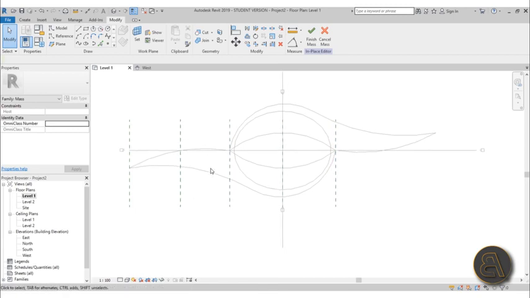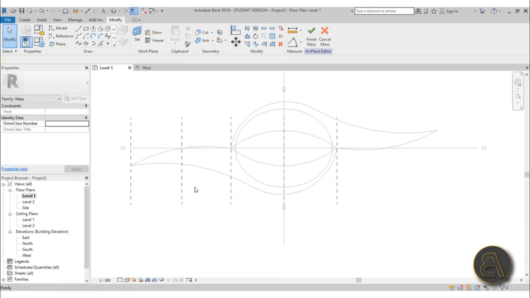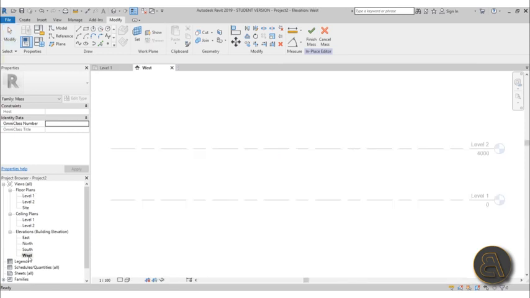Now, for the height of this whole thing, it's going to be around 4 meters at the edges, so that's just something I'm going to keep in mind. And let's just go here to this east elevation, west elevation, so just go to west, and now, as you can see, we can't see anything. So what we need to do, we need to create some reference planes that are going to help us create this shape or determine the positions for this shape.